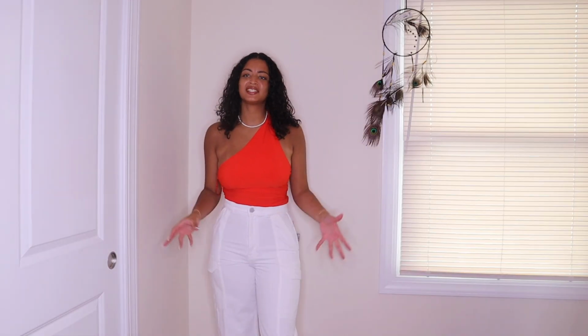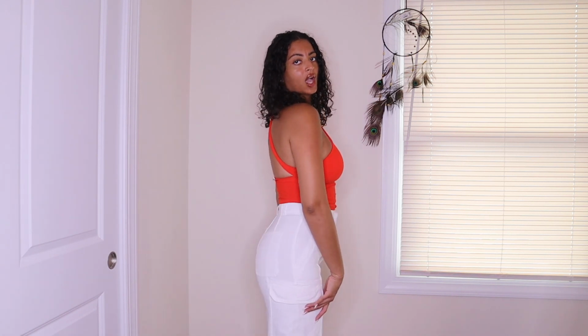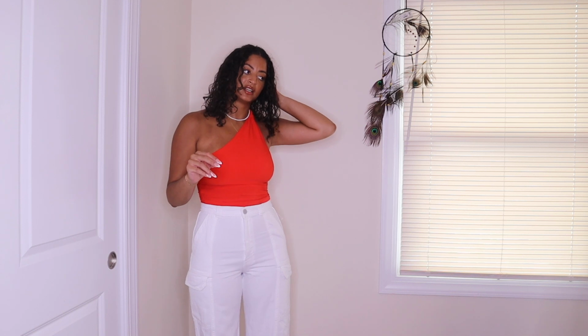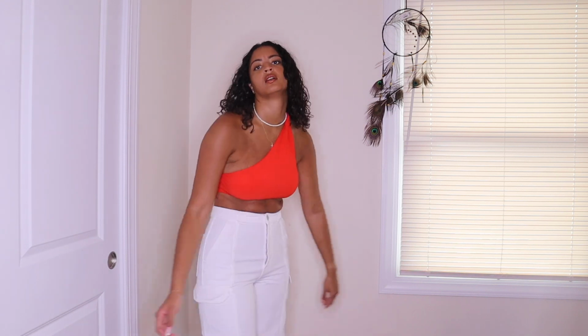This is like my 1.5 favorite piece of this entire haul, these pants from Hudson. Girl, please. Oh my god, it's a cute bootleg. Not bootleg, I want to say flare, because they're not straight leg, but they're not too big. They're perfect. They go right to my toes. The cargo pockets, I'm here for it. It makes my body look good. I would definitely do this with a top like that so you can get a little bit more stomach action, but girl, come on, these pants are everything. I got them in a size 28. And honestly, little Sydney right now is dying because my mom used to wear Hudson jeans all the time.